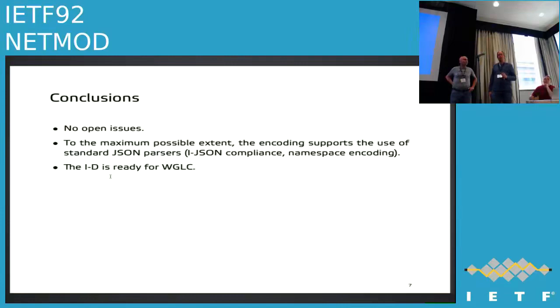So can I get a sense of the room? Who thinks we should be covering YANG 1.1 in the JSON document? Raise your hand. Okay. Who thinks we should not do that? Okay, there's a clear way forward. There were significantly more hands up for trying to cover JSON as well, and to not do this in two steps. Okay.